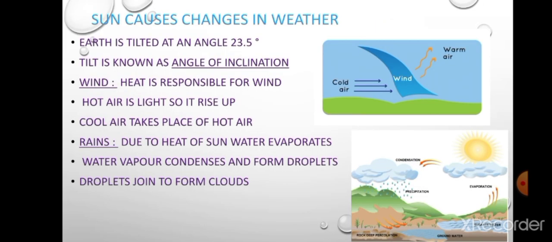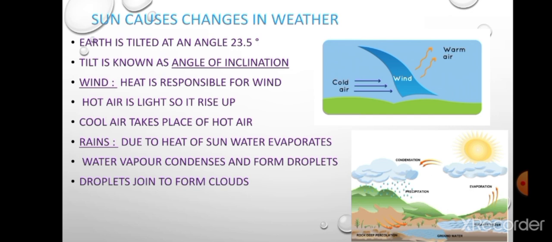We all notice that there is change in weather day to day, right? Maybe on some days it may be bright and sunny, and on other days it may be cool and cloudy. On some days it could rain a lot, and on other days it could be windy also. And all these changes occur due to what? It occurs due to the sun. We'll see how the sun reacts and how the changes occur on the earth.